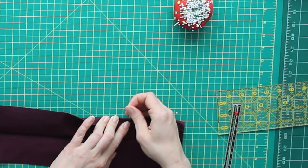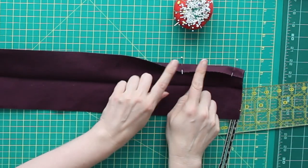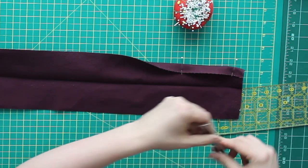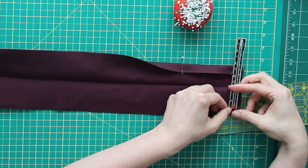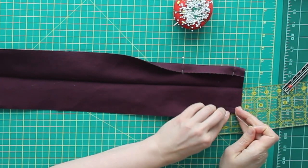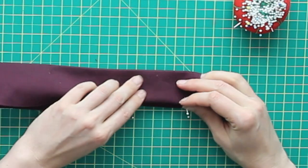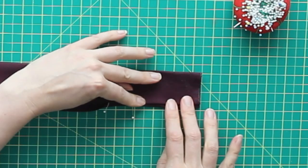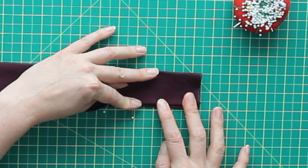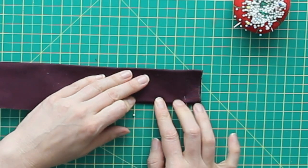I have my top fold marked out at half an inch and I'm reducing that by an eighth of an inch for the other side — so half an inch on one side and three eighths of an inch on the other side. That way when I fold it, I have one that's going to stick out a little bit more. That's just to help if I'm stitching right close to the edge on my top side — it allows a little bit more space at the bottom so I don't accidentally miss the other side of my strap. There's just a little wee lip on the bottom edge, which makes it sew together more securely, giving me that extra eighth of an inch of grace on the back side.